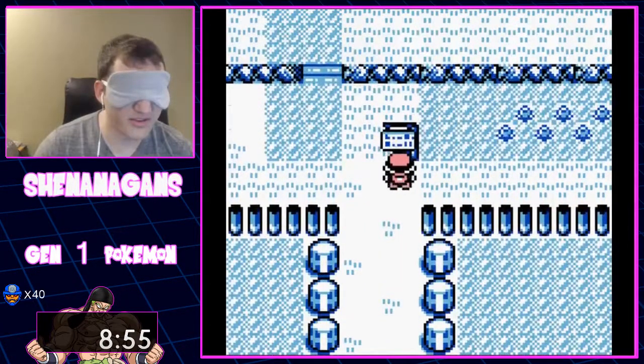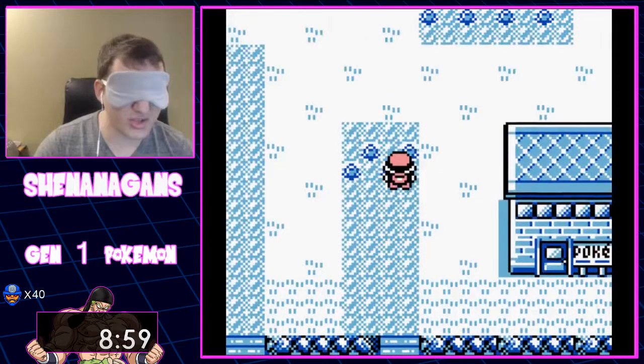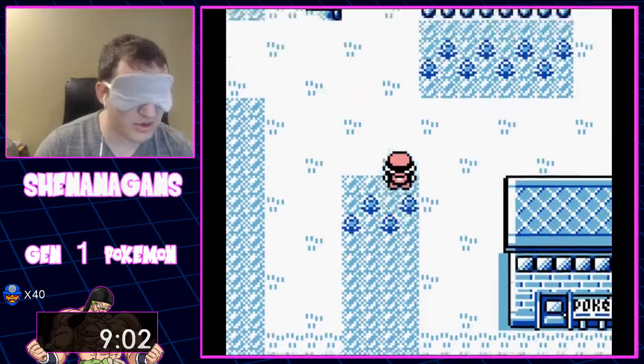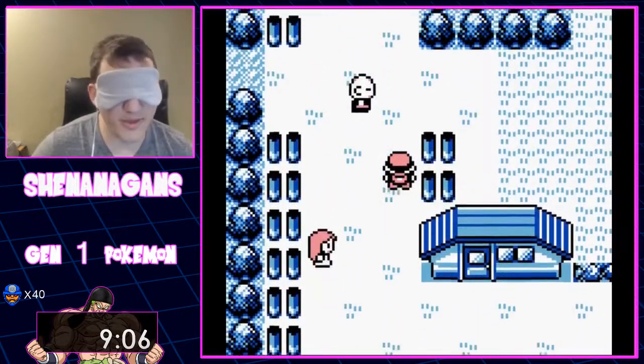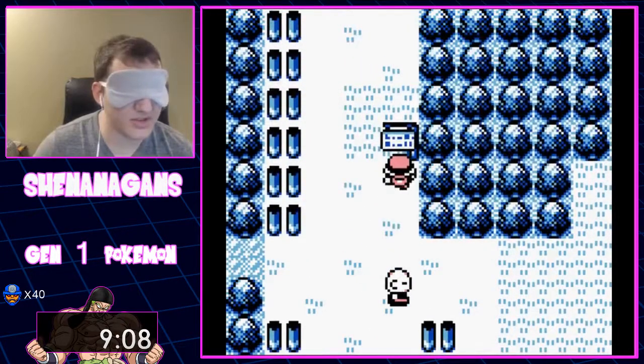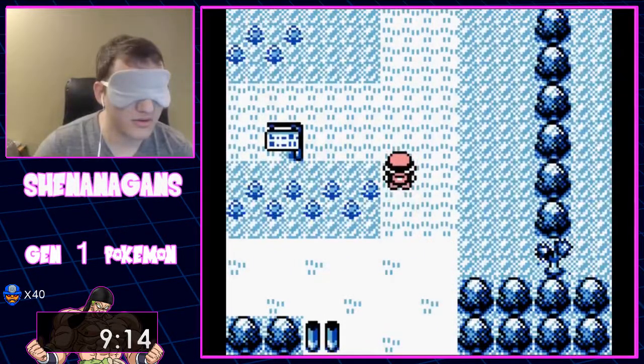Okay. I can just shop in Pewter. I don't need anything here. We'll just shop in Pewter. I'll start mashing B, because I'll hit the old man eventually. Right? Wait. Am I here? What?